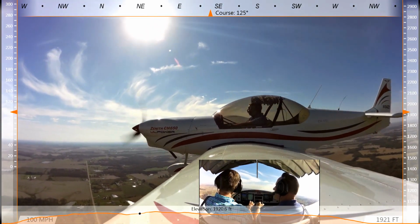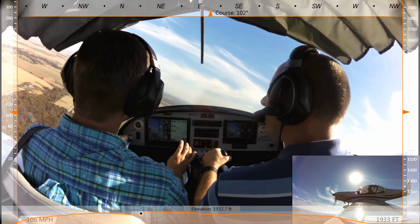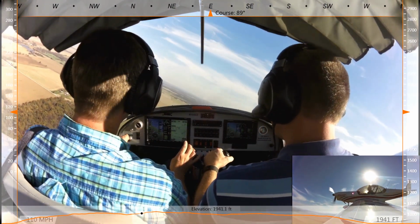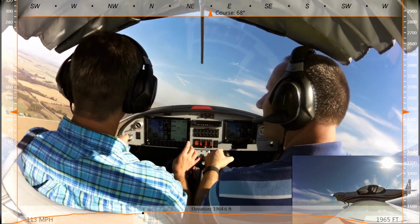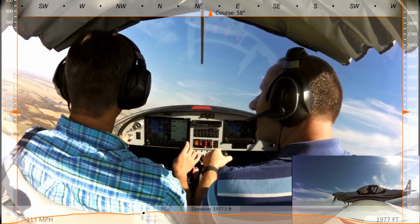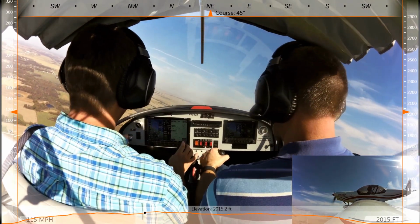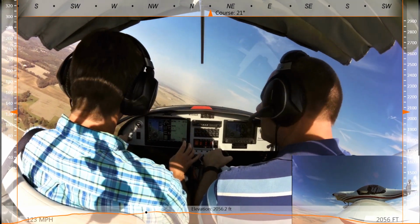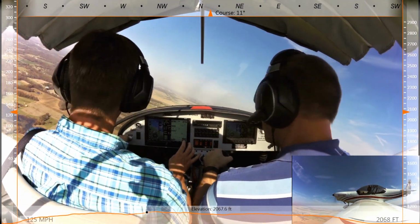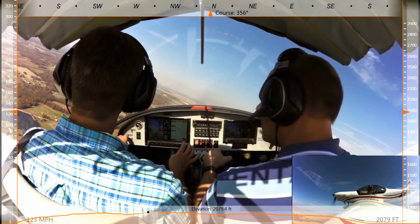Sorry, want back the other way? Sure, go right ahead. Not a problem flying, getting 115, 120 miles an hour, very easy and saving a lot of fuel. Take gas engine or 100 low lead? I use auto fuel in the UL Power. If you use auto fuel, they recommend 93 octane because it is a high compression engine. Okay.